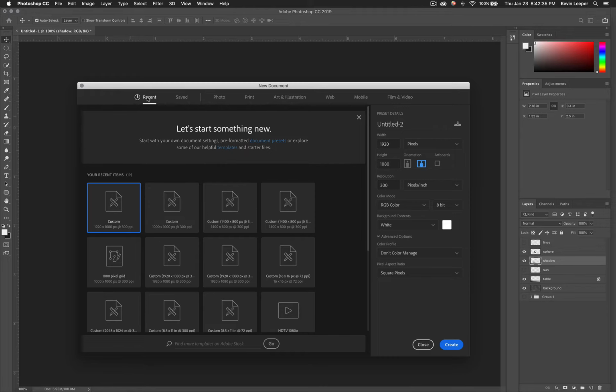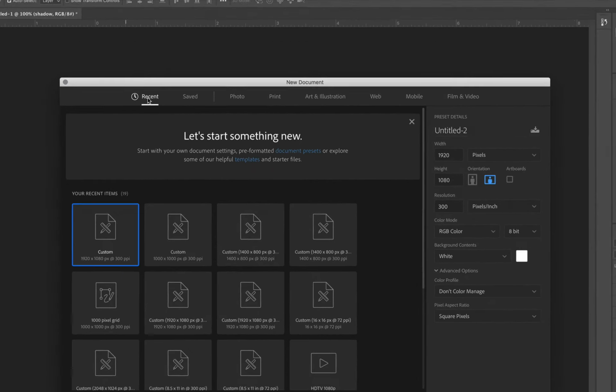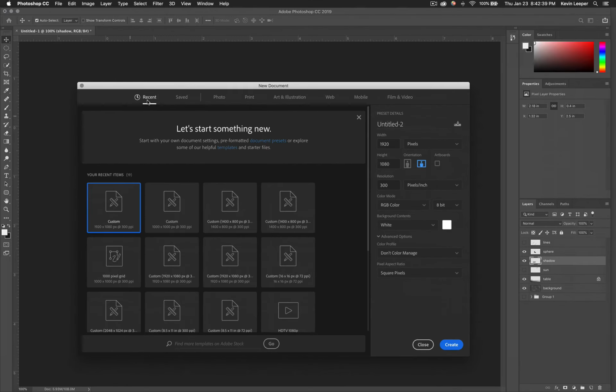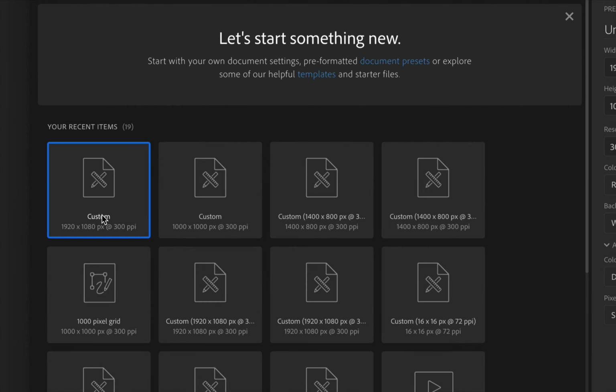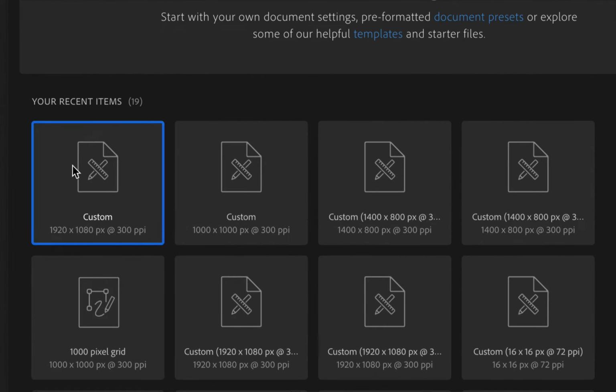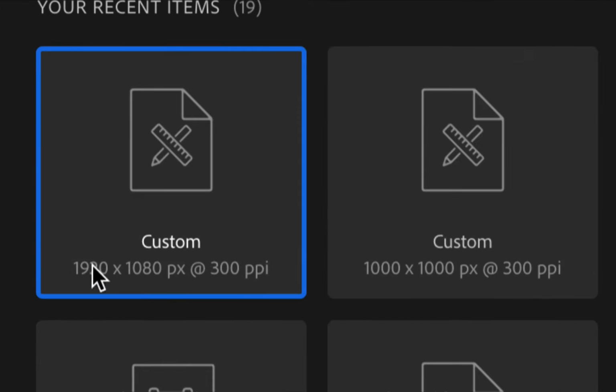Obviously, it's showing me up at the top here, recent. What I'm interested in is some form of a horizontal style image. I was using this one, the 1920 by 1080, which is a common television aspect ratio.